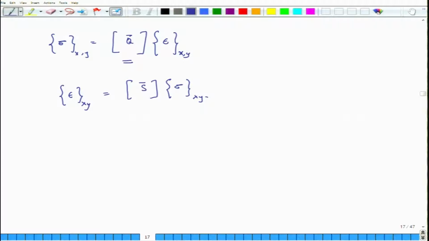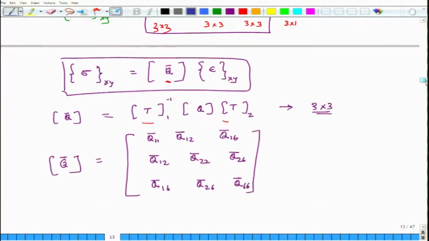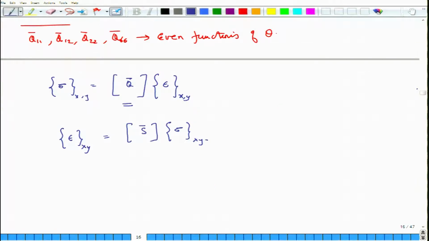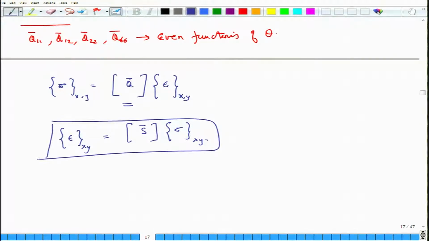Okay. And how do we do that? We do exactly all the steps which we have discussed earlier. We convert all these in terms of L and T, and using that we can calculate the elements of this S bar matrix also. The process is exactly the same. So, my suggestion would be that you please go and actually do all these steps, because it will be useful for you to understand.